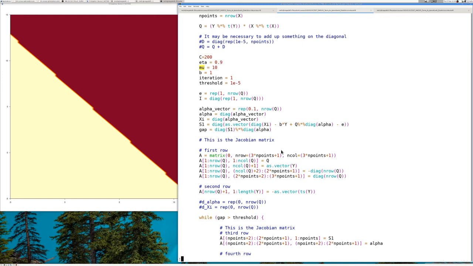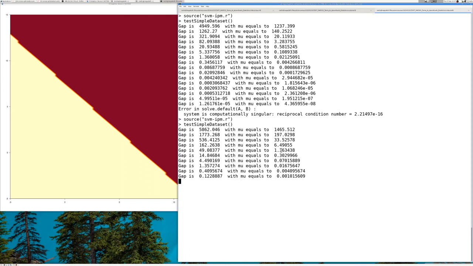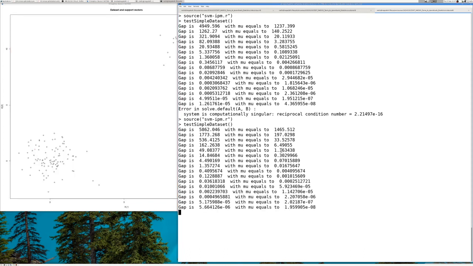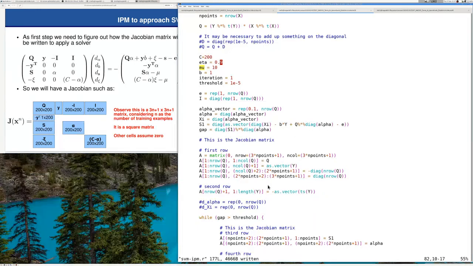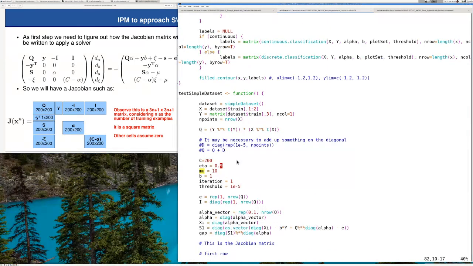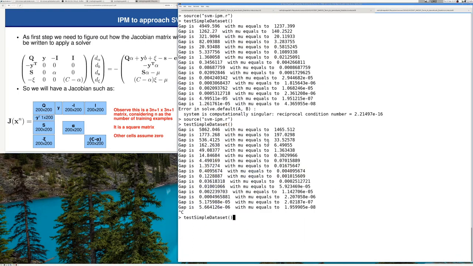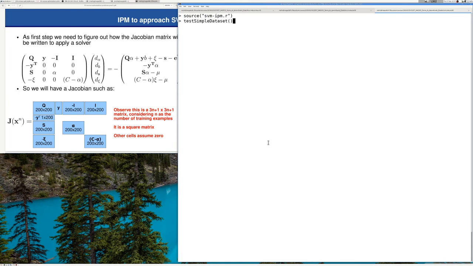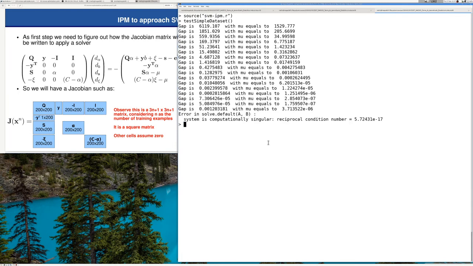Let's use 0.9 again. Let's see how it goes. It's going pretty well. I'm going to Ctrl+C here and cancel out my plot. Actually, I'm going to try to reduce my threshold to 10 and -20 here to see how it goes, just to verify if I'm going to get a better set.